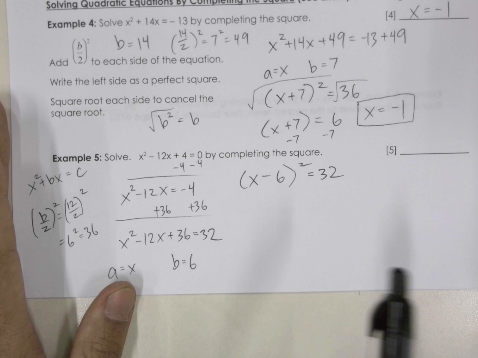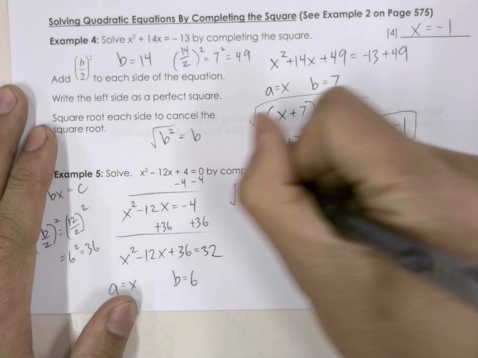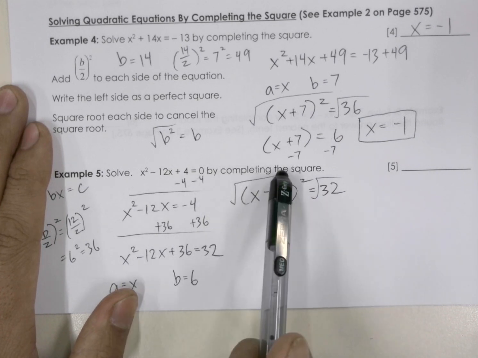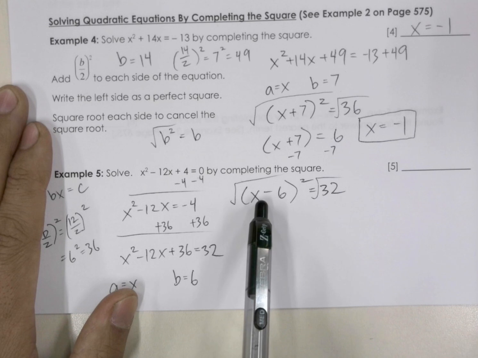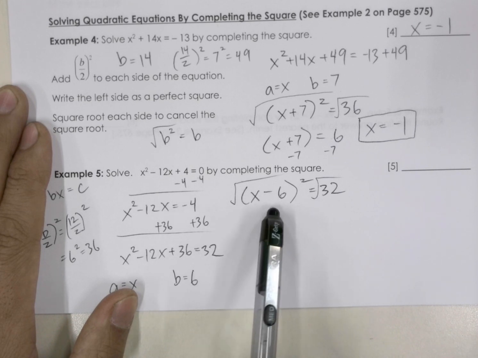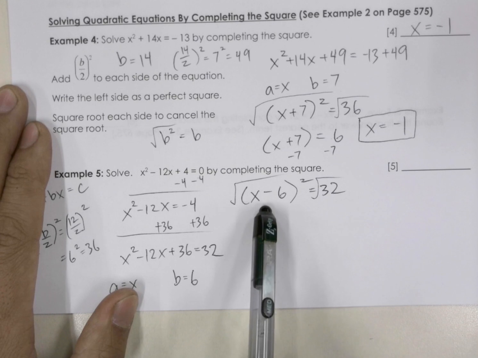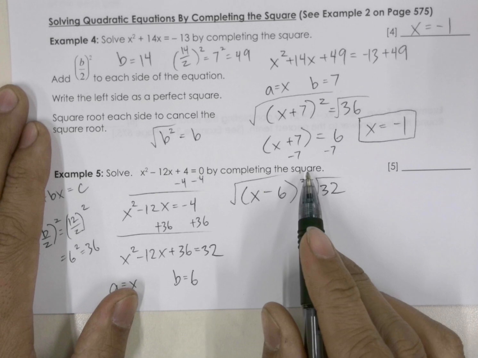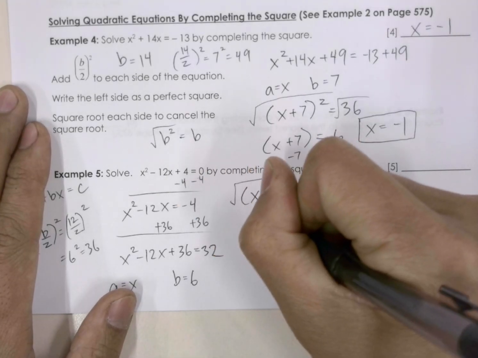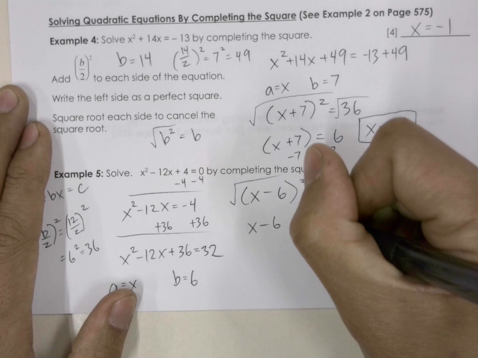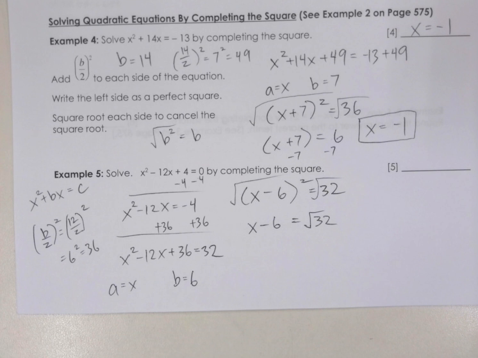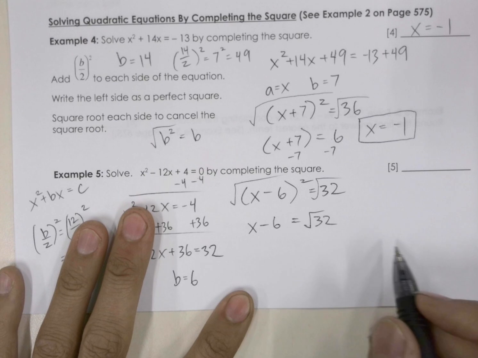Alright, so now how do we solve? Well, we need to take the square root of both sides of the equal sign. Notice that under the square root on the left side, we have x minus 6 times x minus 6. So we have two factors of x minus 6 under the square root, and we can pull out the x minus 6 from the square root. That's going to equal the square root of 32. I don't think that's a whole number, so maybe we can reduce it, but let's go ahead and complete the problem here.